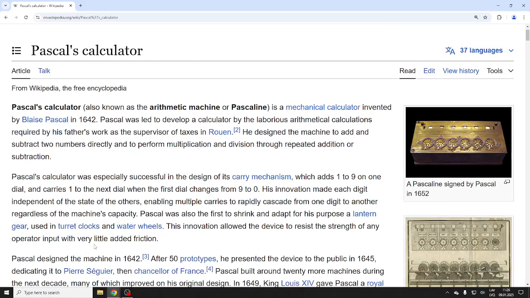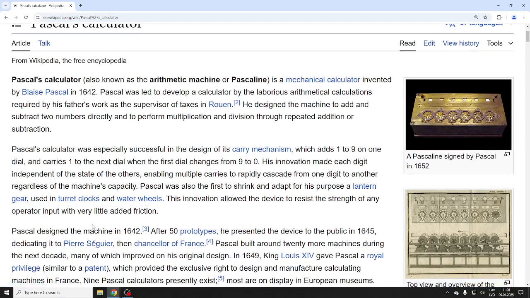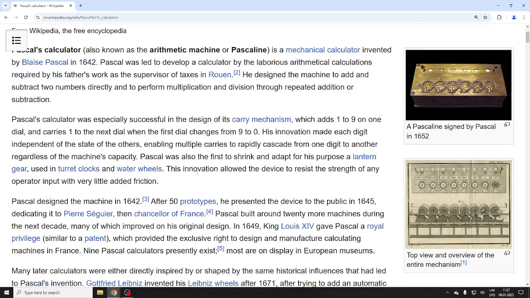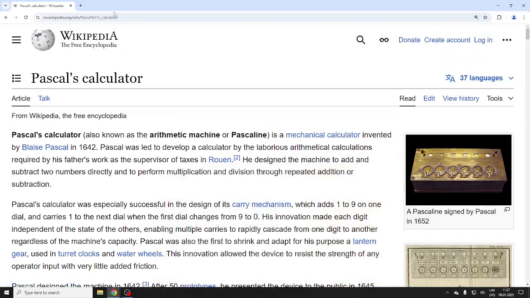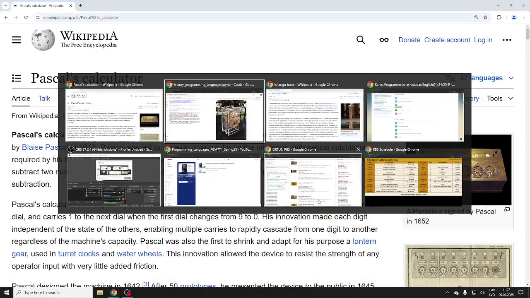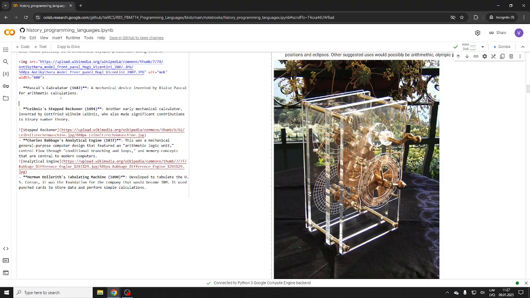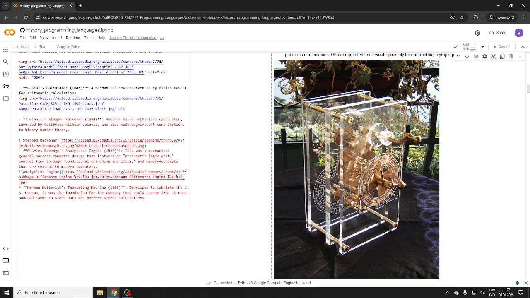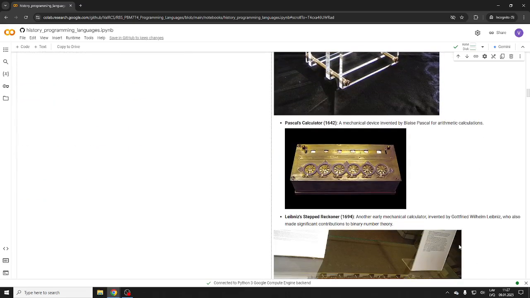So, 50 prototypes. I don't know how much money he made on this, I wonder. Maybe one of you wants to do a report on this, how successful was this machine? But this was really influential. His calculator was really influential, so since it's so influential, I'll add a picture of it. Yeah, why not? Let's do it at home. An alt text, Pascaline. All right, so is it here? Yep, there we go. So Leibniz, I believe, yes.